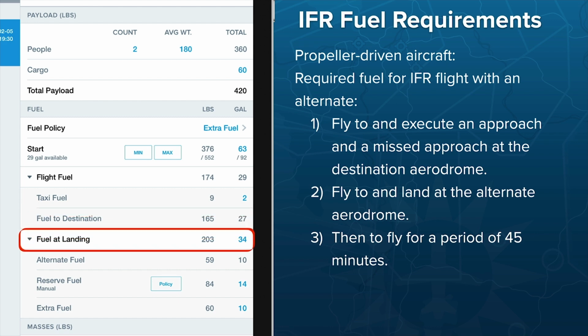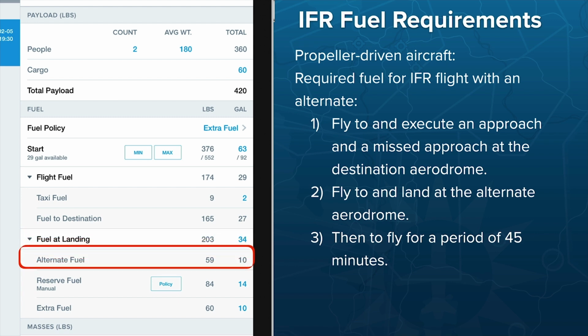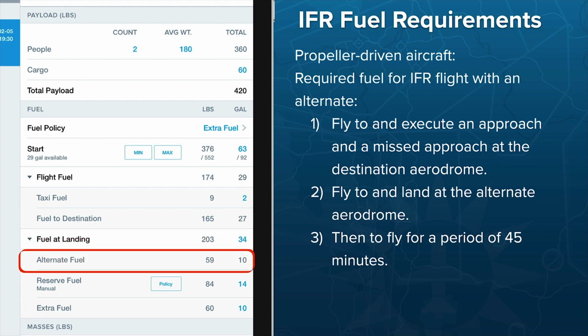Then fuel at landing, and the breakdown of that is your alternate fuel. That's the fuel required to fly from your destination to your alternate, and it also includes the approach. And reserve fuel. This is where the 45-minute additional fuel comes in.